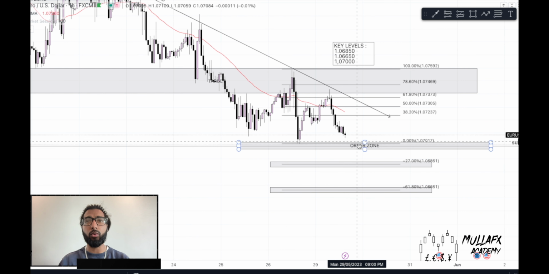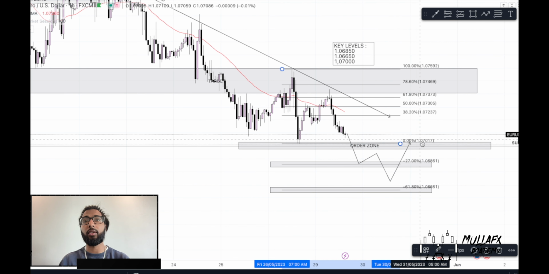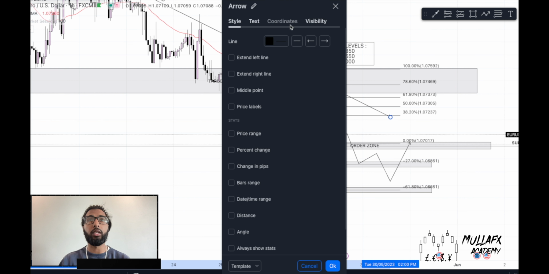But again, we have an order zone. We are a bit late, but it doesn't matter, okay? What we can do is we can try get the new retracement. Again, when price comes down and hits these levels, what does it do, right? It's going to retrace. And when it retraces, we can then come back to this order zone and sell again, okay? Very, very simple. We've got an order zone, we've got our targets, and we've got our key levels, and we can just keep selling in the market, keep following its trend, and hopefully we'll get a really, really nice market, okay?